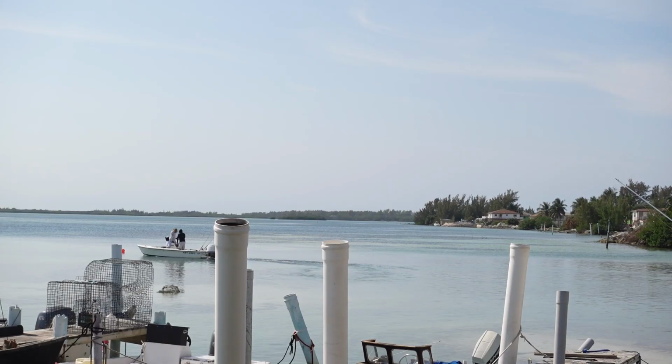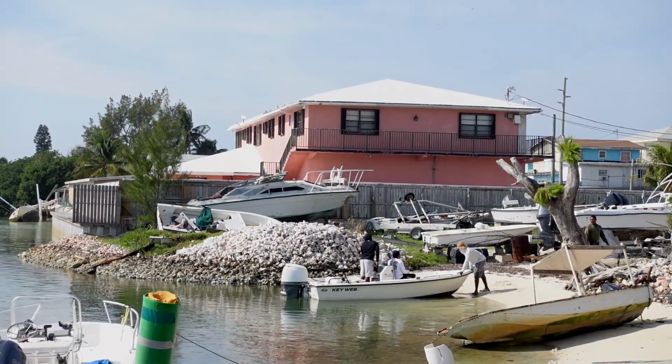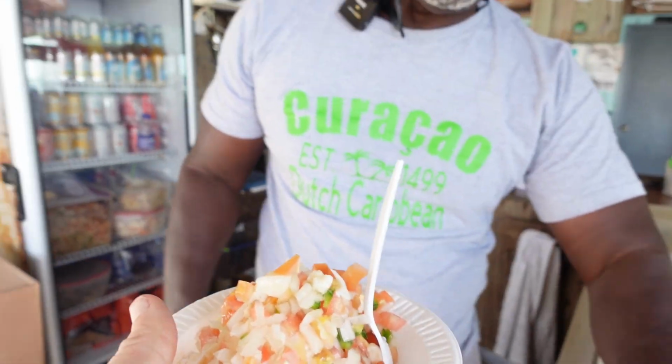How many of these you make in a day? 300, depends on during the summer months. Yeah. During the summer months, school closed, college closed. Homeowners come over, people come over every different day. On the fast ferry, the cruise ship and all that stuff, you know. Where are we at? It's George Conch salad stand. Well, you're gonna be the new judge, okay? Okay? All right? Yeah, all right. Thank you. All right, enjoy.